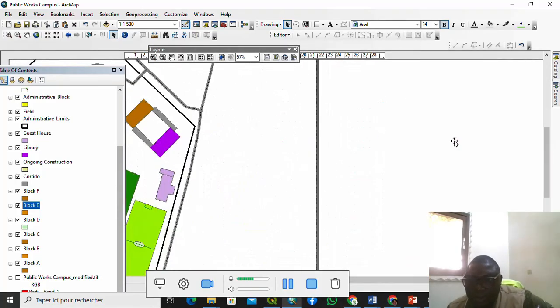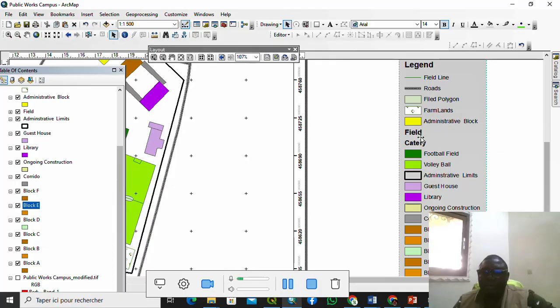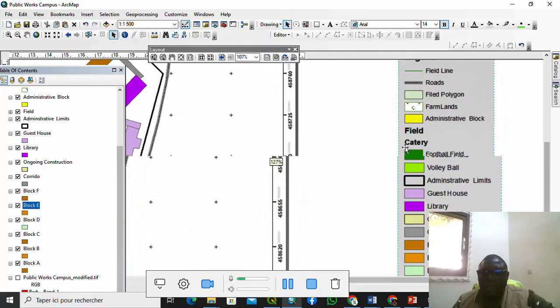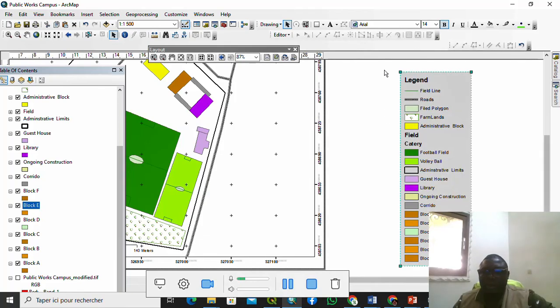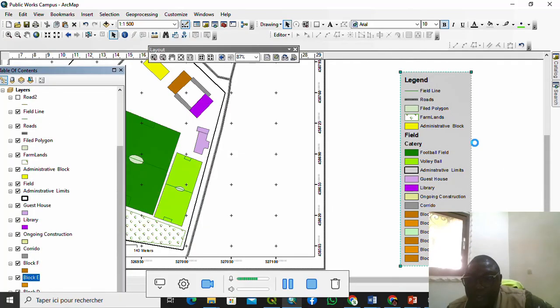Let's select. Let's select, then convert to graphic.